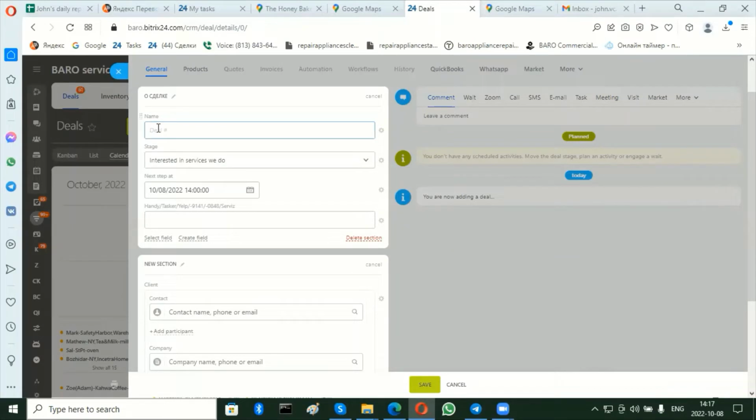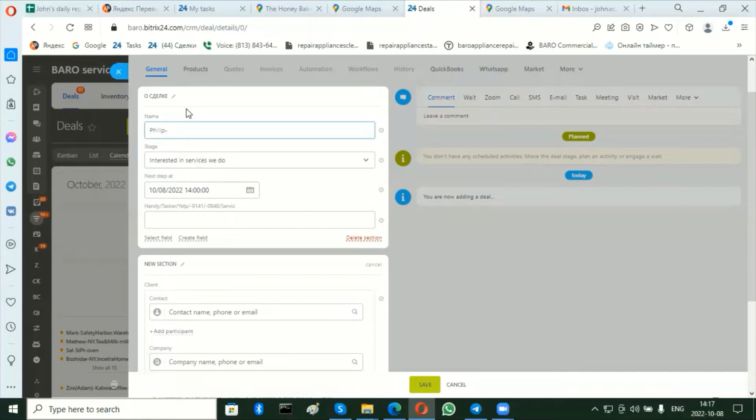So the person who called could be a manager, director, owner, responsible person, or if it's residential, it's just someone who lives at the address where he needs some service. In our case, the name of the owner is Philip. Philip, dash. After that, we have to write where the service will be provided.